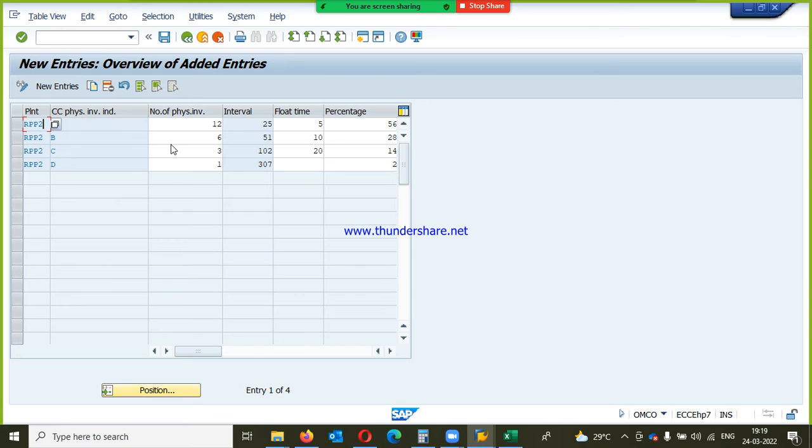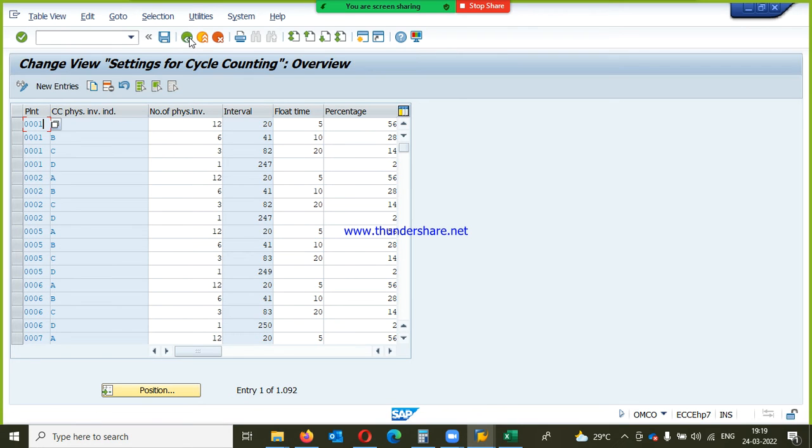Enter and save. Now the indicator has been copied to our plant. Okay, so this is the only configuration we as a consultant need to maintain.